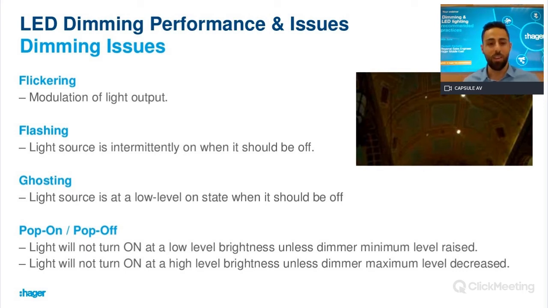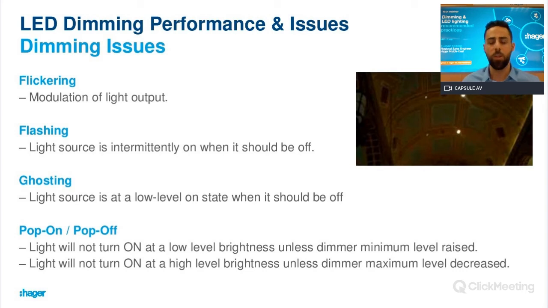Ghosting, an interesting issue. Sometimes when you put your dimmer off, you can still see one of the dimmers, at least one. Usually the last LED light still has 5% or 10% light, so you get confused about what's going on. So this is called ghosting, and it can usually be solved by some of the tricks we will mention later.